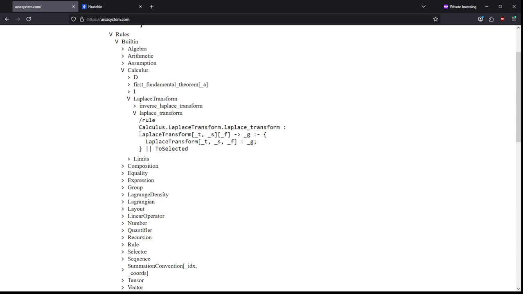So when you run this rule, it takes this and then replaces it with this. And after the left-hand side and the right-hand side of the rule, you might be wondering, well, what's g? How does it know what that is? Well, a rule can also have any number of clauses after the left-hand side and the right-hand side. And this rule has one clause, which is this.